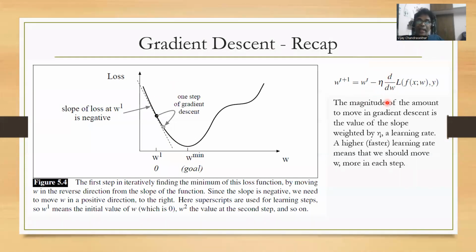So I hope you understand the value of eta. It's the learning rate. In fact, when we do gradient descent, eta need not be constant. Eta can vary too, right? But we're not doing all that stuff. We're keeping eta constant. When I say eta varying, eta can vary as you descend down, when you try to reach the valley, you can change eta too, and eta can vary based on the gradient, for instance. Okay.